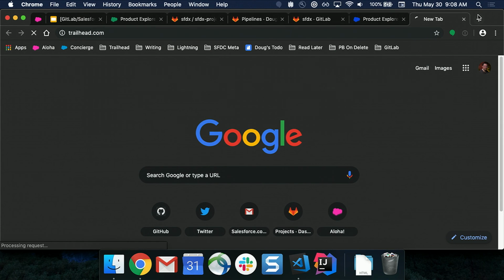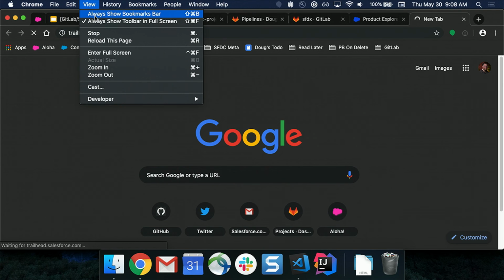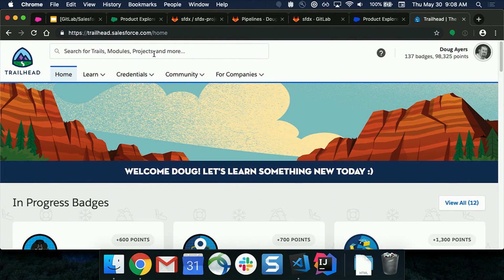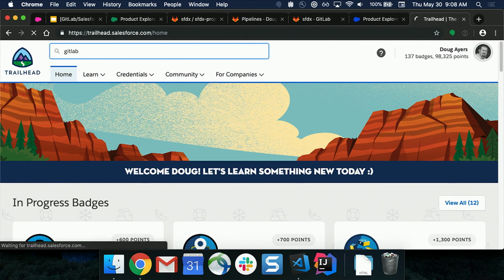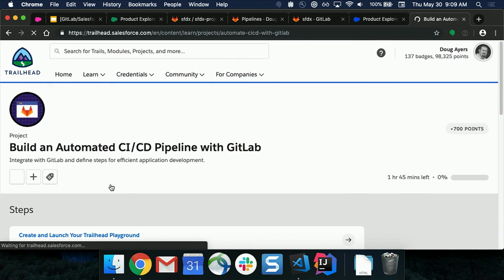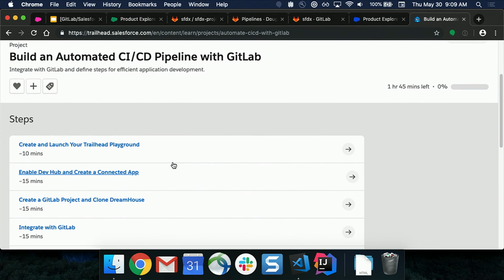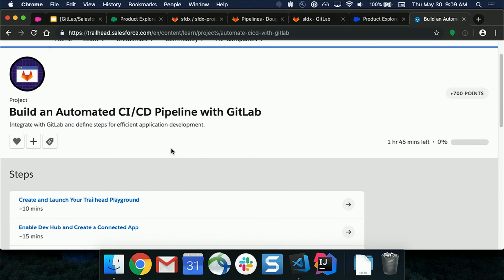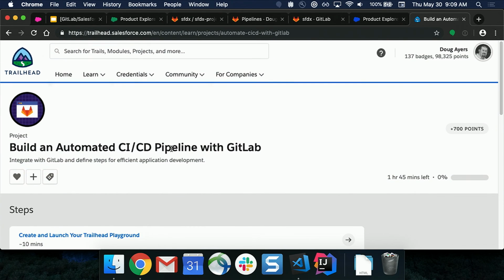Yeah, there's a Trailhead on the main Trailhead site, which explains how to do this. It actually shows a slightly older version of our CI template than the one we're showing here today. But there is a Trailhead. It takes you step by step through every single step that is involved in integrating these. And there's also tons of documentation on Salesforce's website, of course, about all the SFDX tools, and tons of documentation on GitLab's site about all the GitLab tools and all the magic. And yeah, there's an awesome Trailhead.